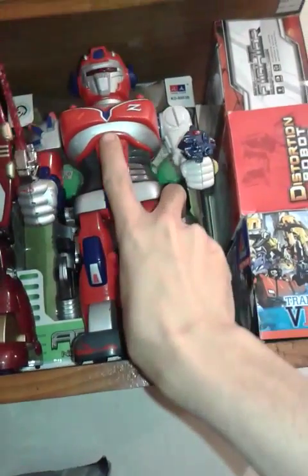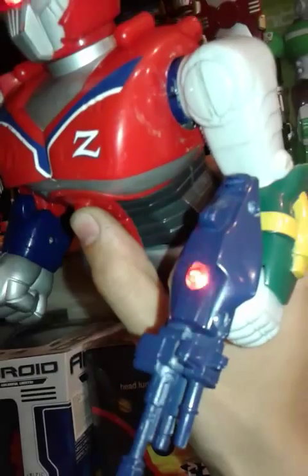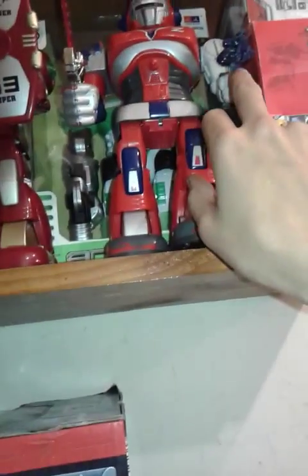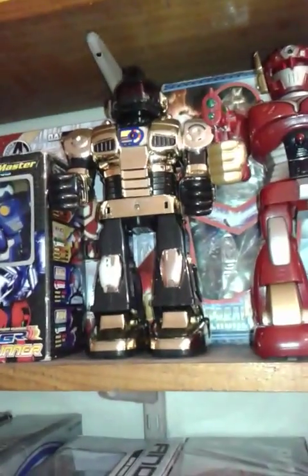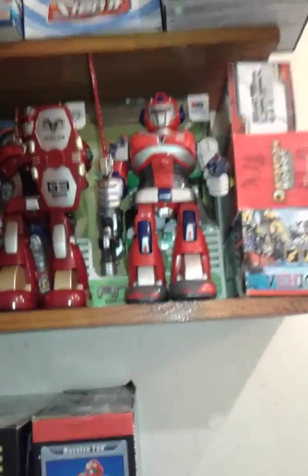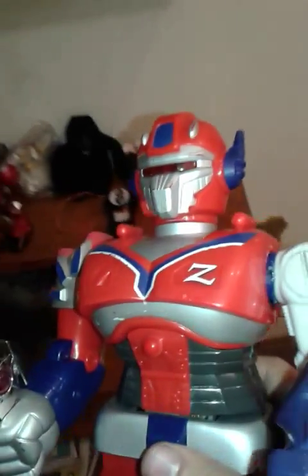Let me see if this one actually works — oh yeah, it does. You might wonder why it has another hand and why the hand lights up. It was totally broken: one arm was extremely loose and about to fall, the other arm wasn't even there. I glued a replacement arm on and added a contact so the gun could actually light up — I'd never seen a robot with a light on the gun hand before. I also changed three broken gears; one was very worn. Now it works 100% and he's ready to roam again.